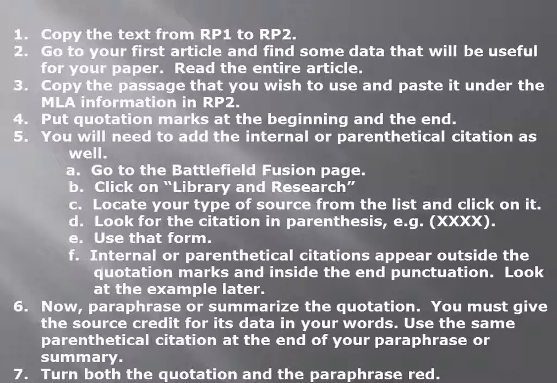To find out how to do that, you go to the Battlefield Fusion page, click on Library and Research, locate the type of source from the list and click on it. Look for the citation in parenthesis, like the one here with the X's, and use that form. Internal or parenthetical citations appear outside the quotation marks and inside the end punctuation. Look at the example later.